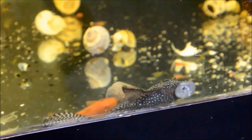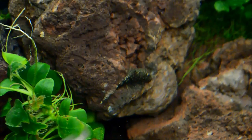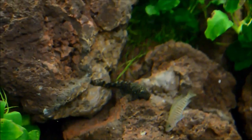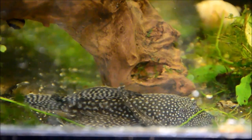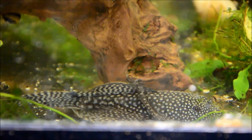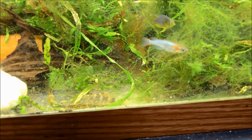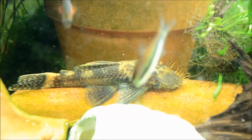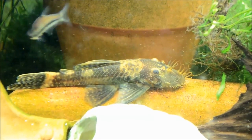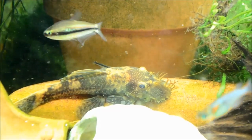We can see a peek of the mama's anal fin, and here's a better view of that big female longfin standard-colored Ancistrus. Isn't she lovely? You can see the sucker mouth that they have, showing how they grasp onto their food and rasp it. I even keep Ancistrus in with my African shell dwellers — in fact, Ancistrus can be kept with a wide range of Africans because they're really good at cleaning the rockwork, and they don't tend to get picked on because they're not super active fish. Now in this aquarium I keep my Calico Ancistrus, which is sort of a reddish color with brown mottling. Here's the big male Calico Ancistrus — well over four inches long. You can see how long those bristles are and how they get that Y formation at the end. This is a perfect example of an adult Ancistrus male, and I just think they're absolutely gorgeous.